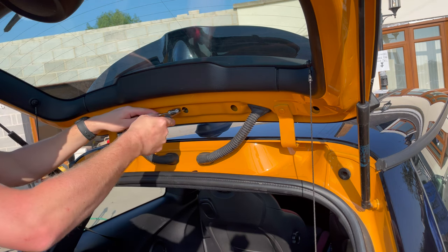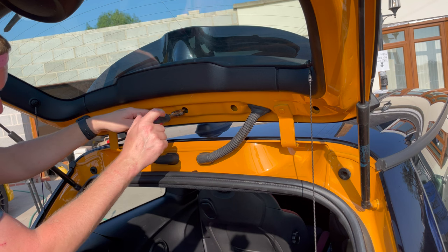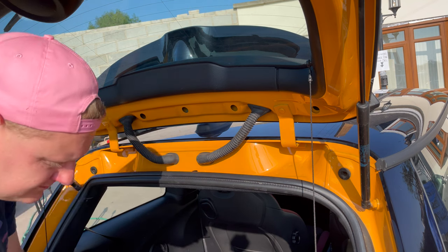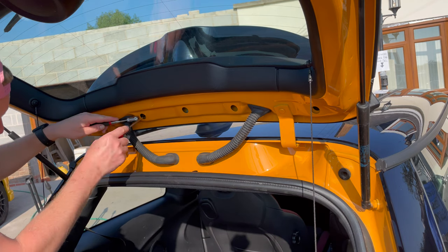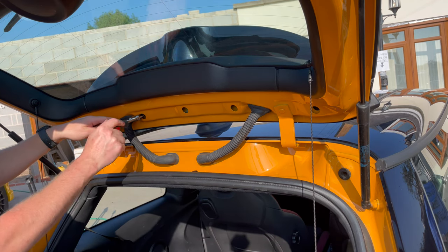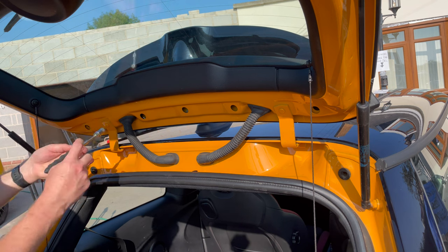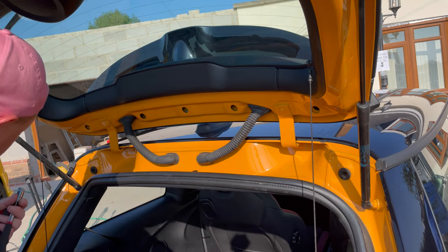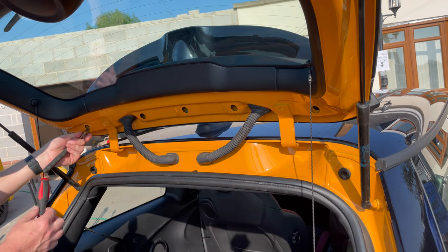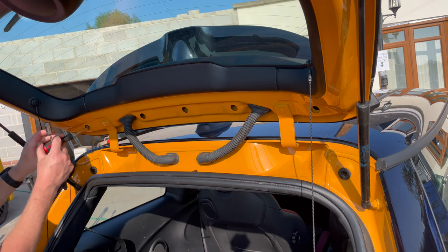You need to keep these because you'll reuse them on your Cooper spoiler if it didn't come with them. If you do drop it in, then you can get your magnet in and get that. It's just this bit's double skin, so these end ones you want to be really careful that you don't drop it in.